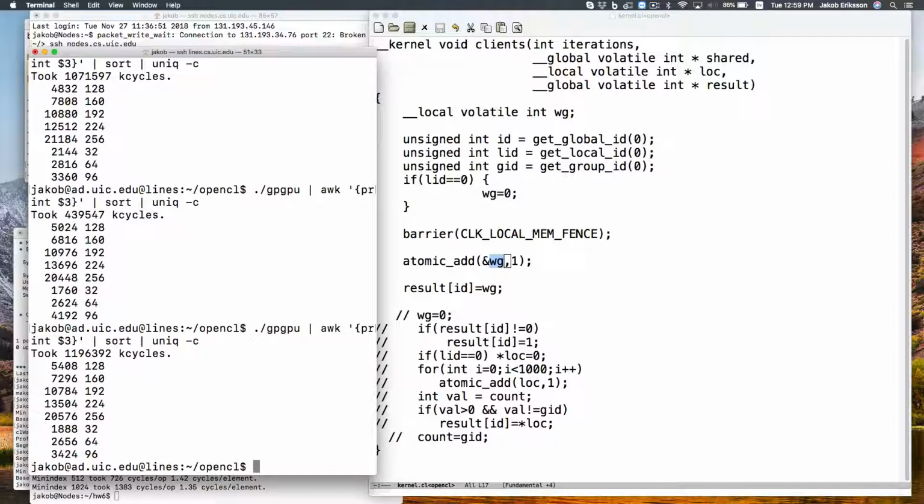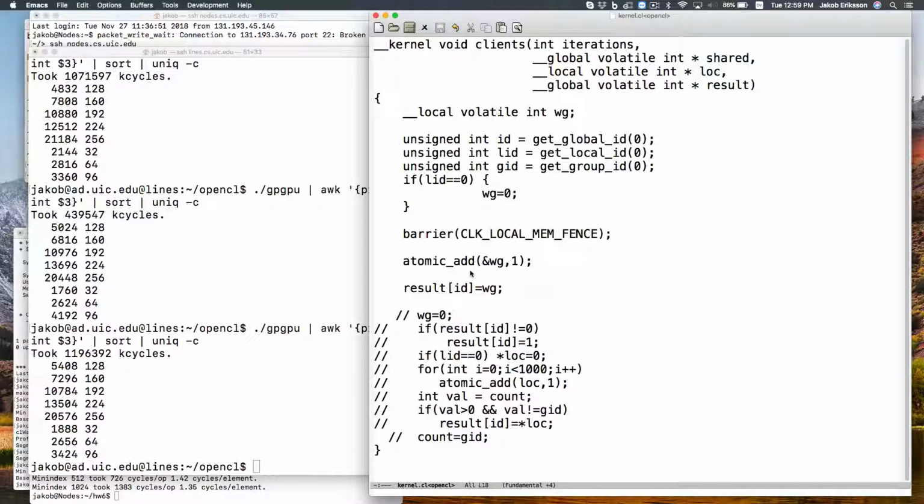So the result we're reporting here is what the current warp is observing. Yes, there are atomic adds, but here we're reading. We're not taking the result from the atomic add. In that case, we would actually get, we should do that too, we would get every one a different value, between 0 and 256.